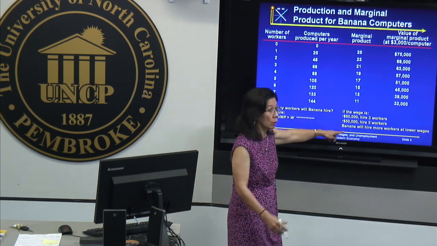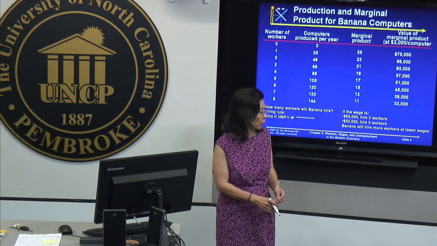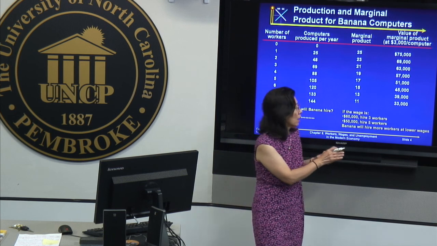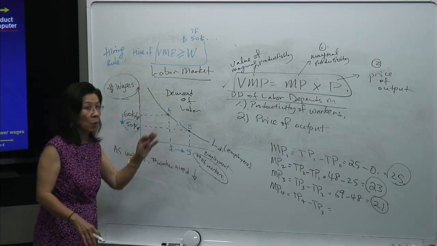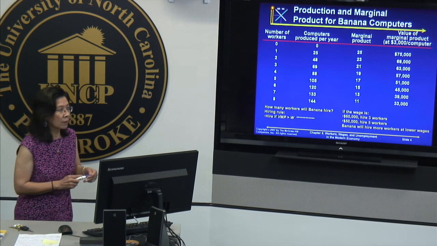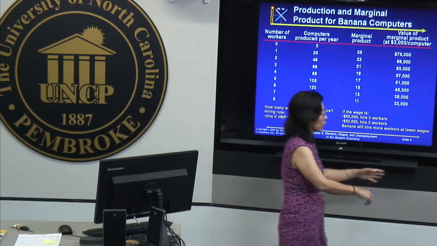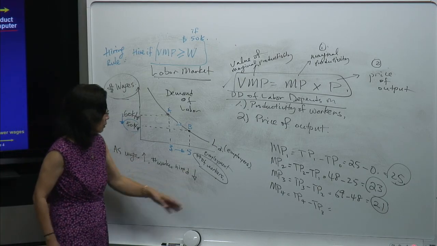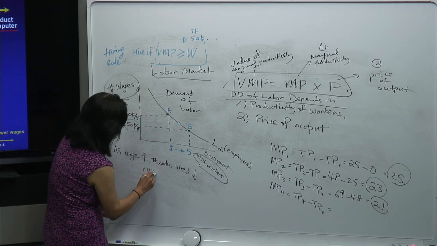A banana company or computer company will hire more workers at lower wages. So we talked about that earlier. Very important, because of the law of demand, if it is cheaper to hire, then you will hire more. Makes sense. In other words, wages and employment are inversely, or negatively, related. One up, the other down. Wages up, workers hired down, and vice versa. And of course, we know what vice versa is.